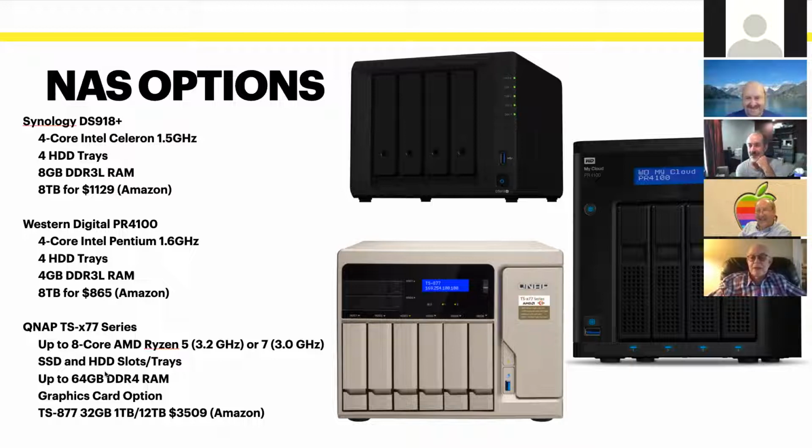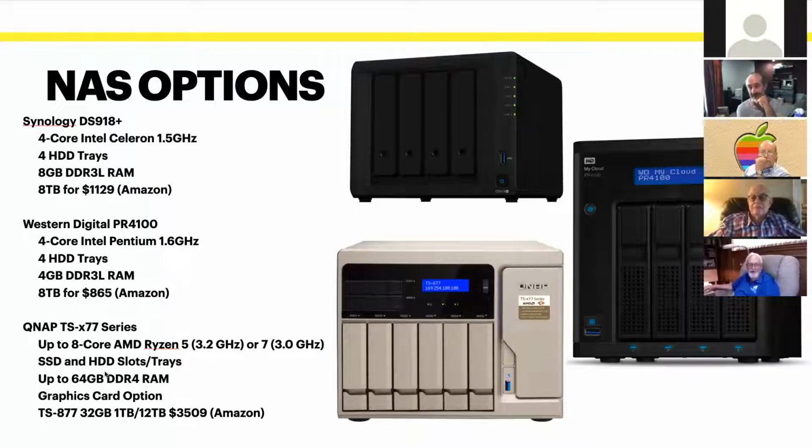So this is my opinion only, but if you're interested in ease of use, in getting it going, the NAS is probably the way. Unfortunately, it's kind of costly. Well, the Western Digital is under $1,000. But if you're more interested in ease of getting it going, this might be the way.